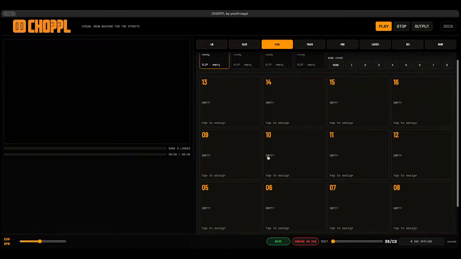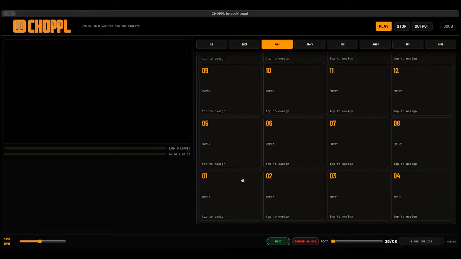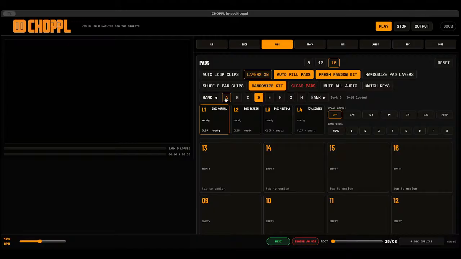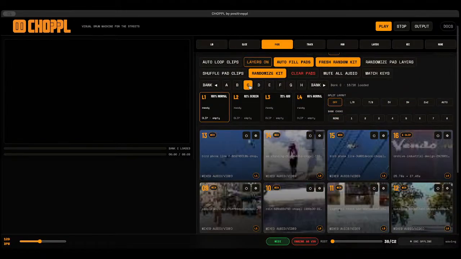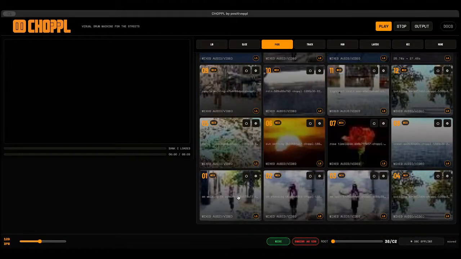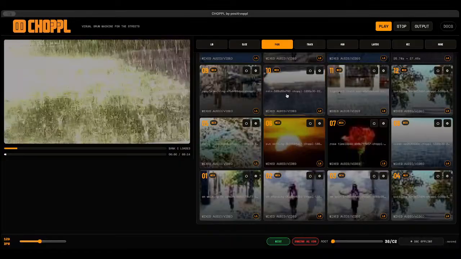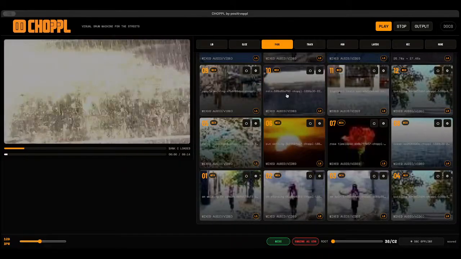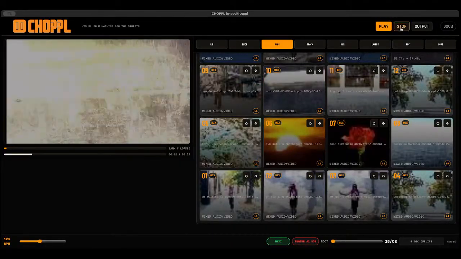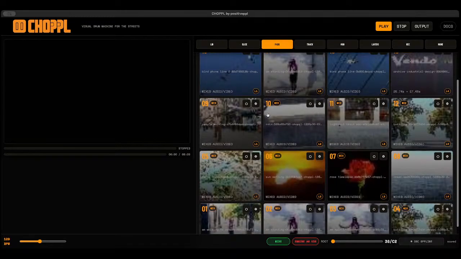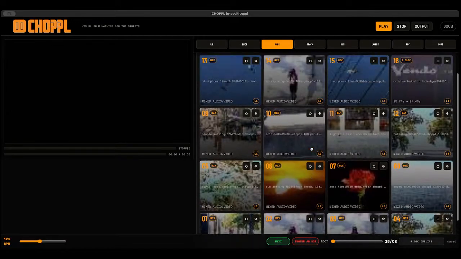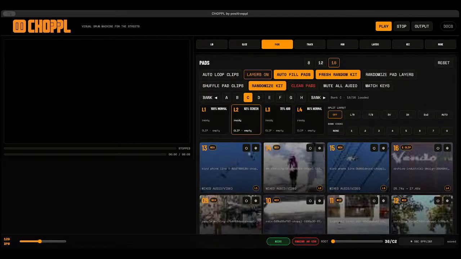And that kind of goes back to the layers thing, because if you have a kick drum on pad 1 on your SP, you can also have a chop that you have audio on as well on CHOPPL, right? So this could have a kick on your SP. So really, you can do your layering on your device and use an extra layer with CHOPPL. And that pretty much sums everything up.